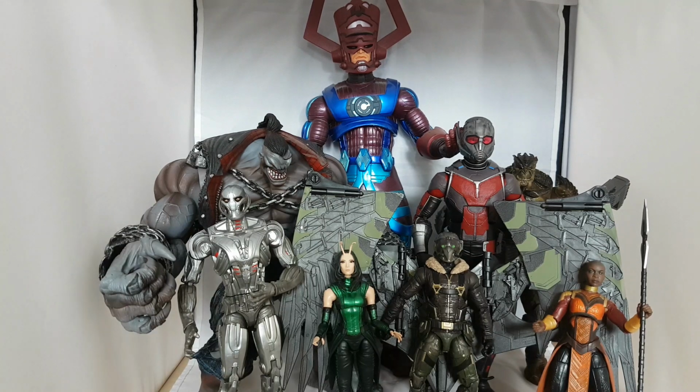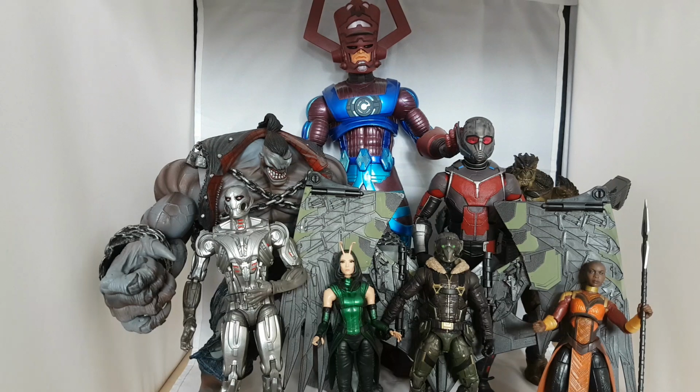But as a whole, I'm still impressed with the Build-A-Figures. I still got a few problems with some of the standard ones as such, but as you can see, really, they are great figures, and they are nice figures to have in a collection, just to dwarf the other figures. And if you're a completist, like I am, you gotta have them in your collection. And this is where Hasbro got you by the short and curlies. If you're a completist, and you really want to get that Build-A-Figure part, then you would have to buy the whole wave or resort to eBay or groups.